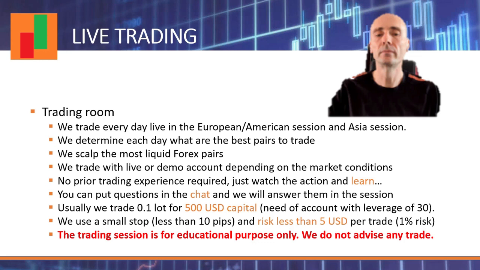I personally trade twice per day every day of the week. In the morning, I trade the end of the European session, or the beginning of the American session. And in the night, I trade the Asian session. I follow every day the same process. Before the trading session, I analyze the market outlook. I define which are the best pairs to trade. I monitor the economic calendar. And then I start analyzing the charts to find an entry. My operations are short in duration, usually 30 minutes to 2 hours.